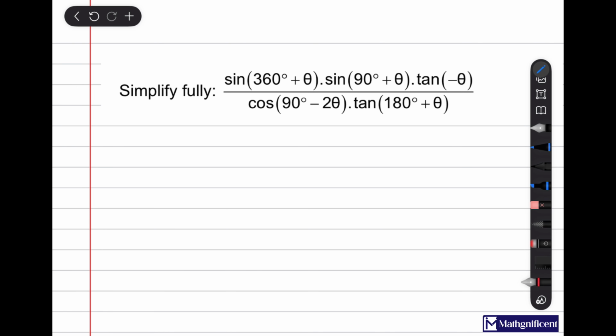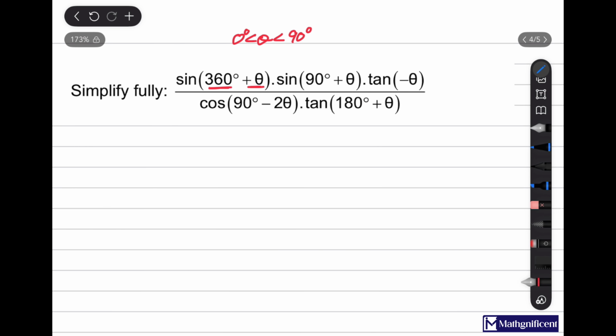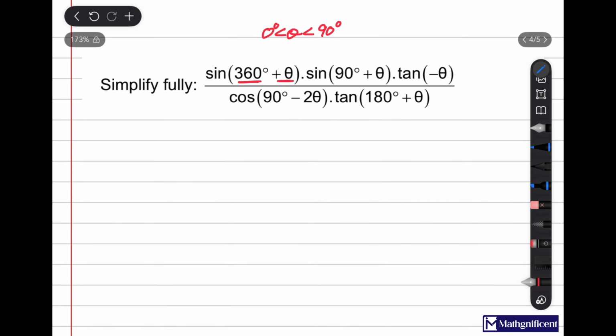What I said about this in our previous videos: you notice that we are on positive 360 degrees. It means that we are on the x-axis. So when we now add angle theta, remember that angle theta here represents any angle between 0 degrees and 90 degrees. So if you start on the positive x-axis, then you add a certain angle theta.